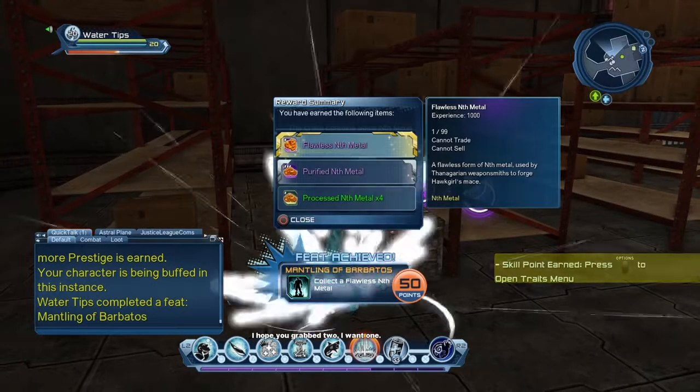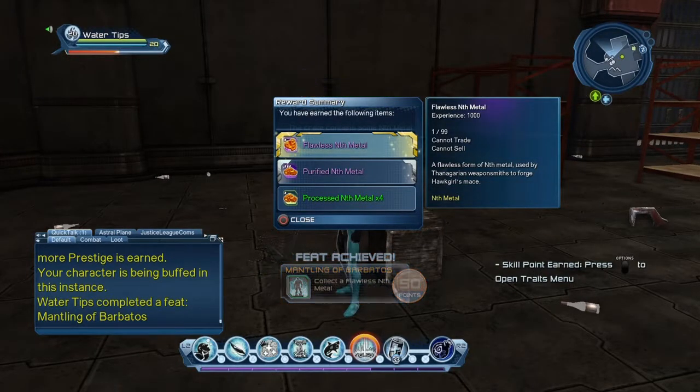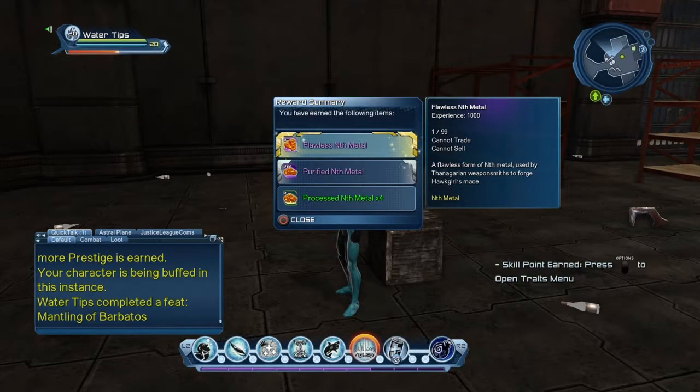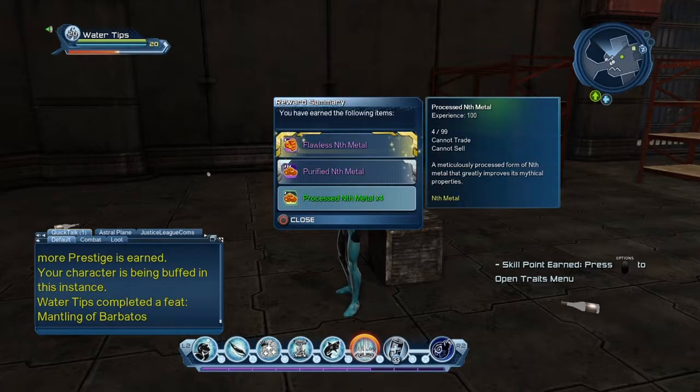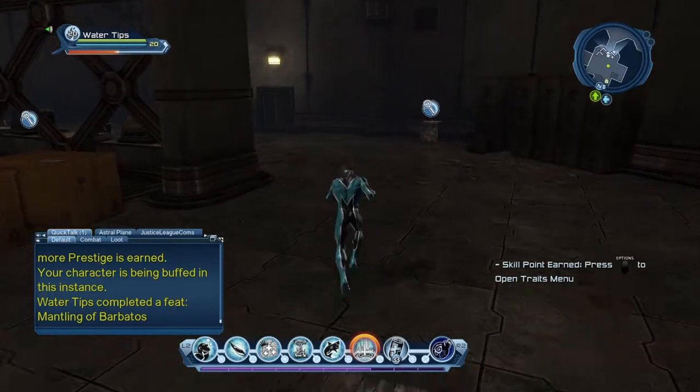I hope you grab two. I want one. Yahtzee. Ooh, and 50 mantling of Burritos. That's a good 50-point feat that I could have used. Also got flawless ninth metal, purified, and processed ninth metal. Nice. Looks like I got a skill point, which I will use in a minute.